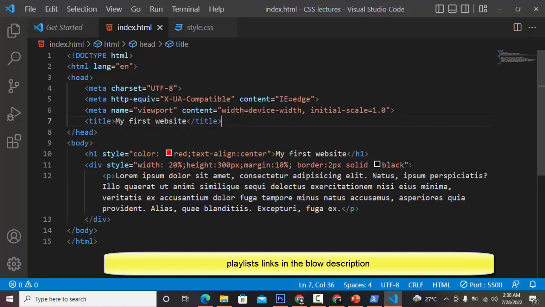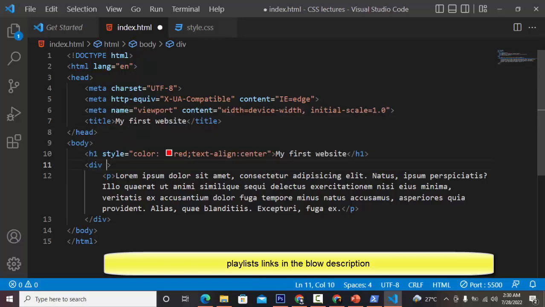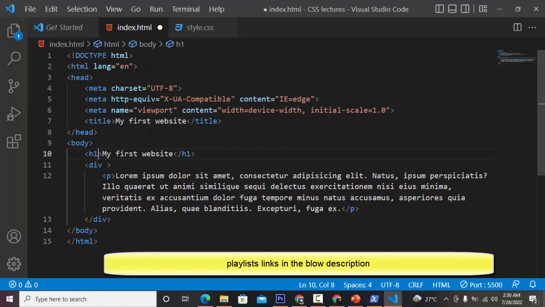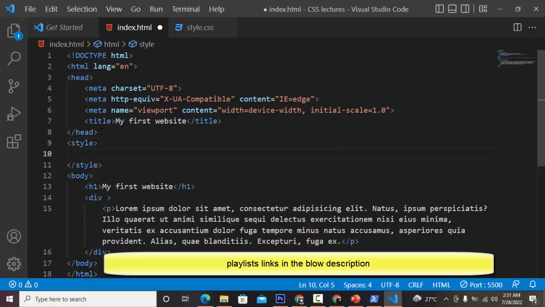Now I will remove all the stuff from here, and we will jump into the other way to link CSS style to an HTML, instead of within the h1 tag. Okay, so that was the first way. Now the second way, you have to link your CSS by using style just before the body and after the head, or you can also implement it above your head tag. So here I will write style, and within this style I will access all these tags.